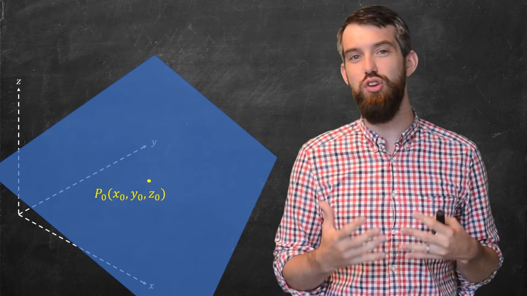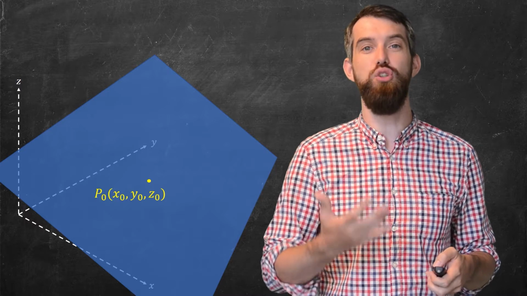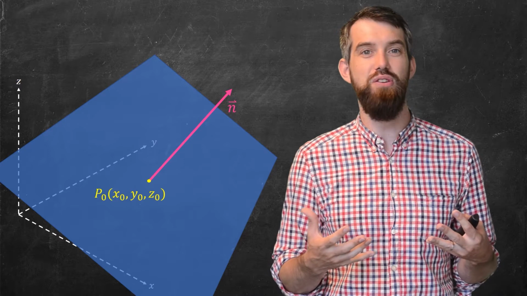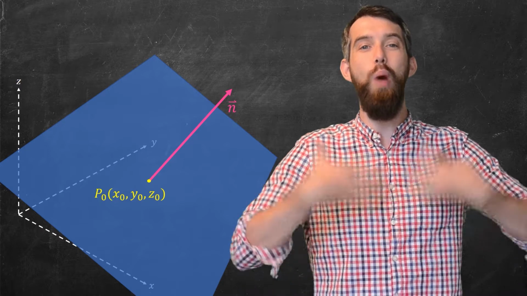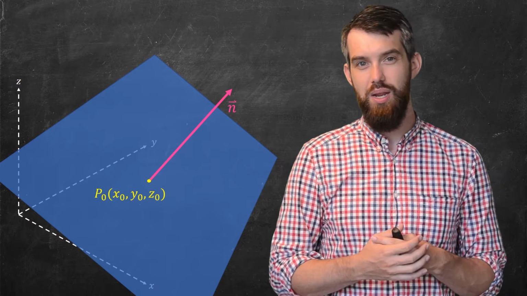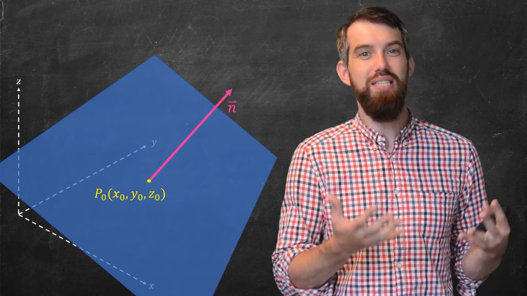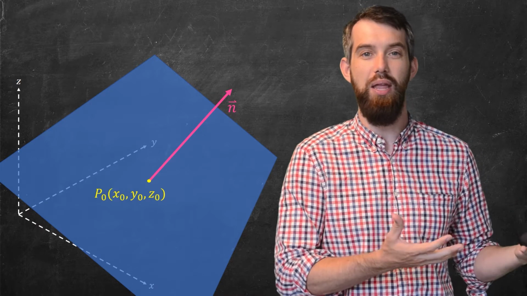So, the piece of information here I'm going to give is one of the choices for a normal vector. A normal vector is a vector that points directly away from the plane. And indeed, if I tell you the normal vector, that in some sense tells you the orientation of the plane.